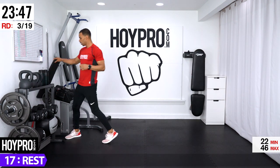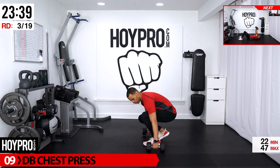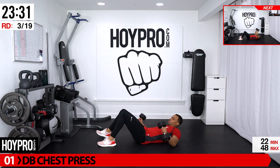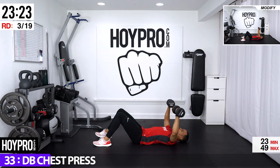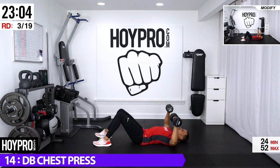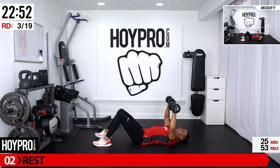From here, we're going to bring it down to the floor and grab a medium weight. We're going for dumbbell chest press. Come down nice and safely on your yoga mat if you have it. Grab those weights — wide in front of the chest. Exhale, bring them close without clanking them together and squeeze. As soon as those triceps come down towards the mat, control it up. Squeeze from that chest and hold on tight to that weight. I kind of poke my lips out when I really exhale — that's how I know I'm in it.